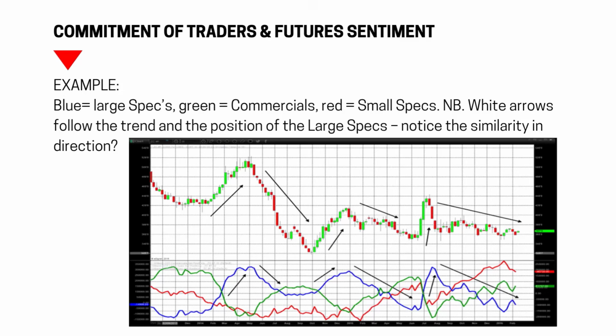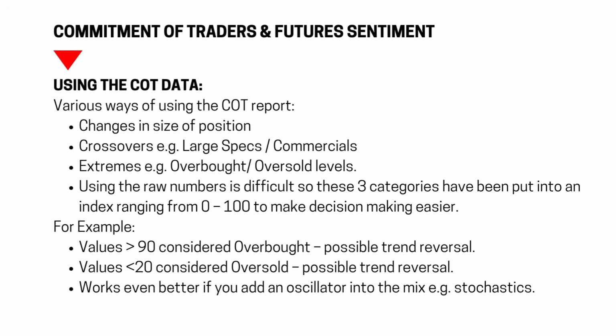So our first example, I think it's corn, could be wheat, doesn't really matter here. Notice the price there in the middle going up and down. That blue line is the large speculators. Notice how it follows the price in the same direction. But the green line, that's the large commercials. Notice how it does the inverse of the corn or wheat price, and that red line in the middle, they're the small speculators. We ignore them because more often than not they are wrong, but just notice the correlation between the blue and the green lines and the actual price. I think you would agree that this sort of information is very useful for your trading.